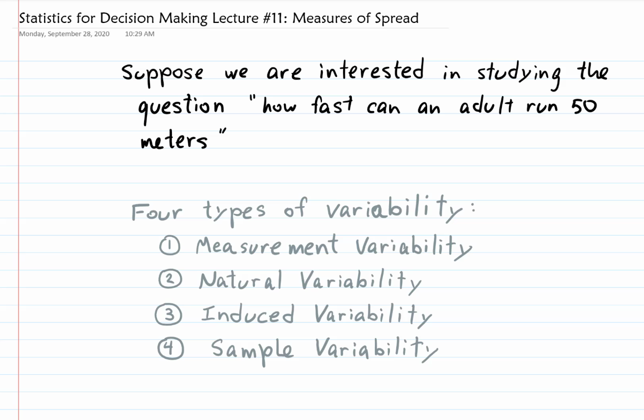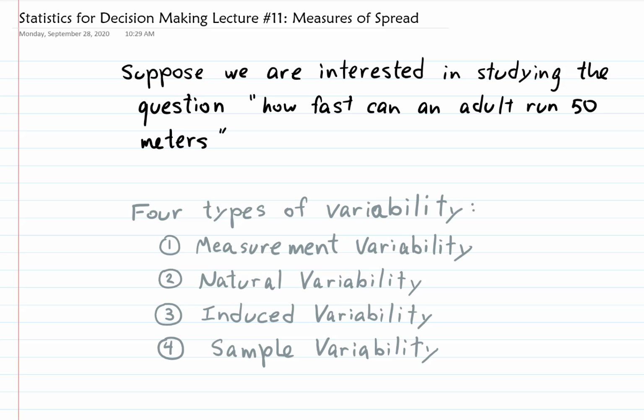I'm really going to be more concerned about you calculating variability, but you should still know those words, that those are the 4 different types. Okay, so now how do you calculate variability? How do you put a measurement on it? If you look at a set of numbers, what is going to dictate you saying, oh, those numbers are all pretty similar? That would mean not very much variability. Or what if you look at the numbers and you say, geez, those numbers are all over the chart? Then that would be a lot of variability.